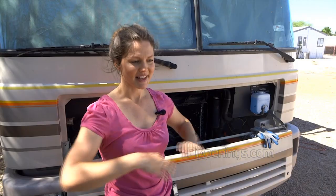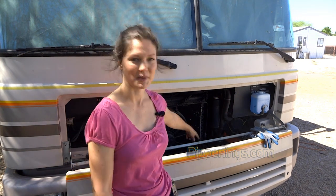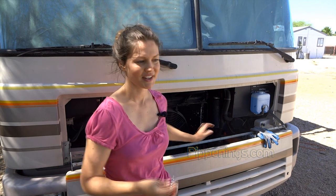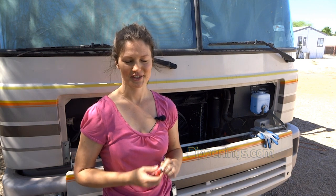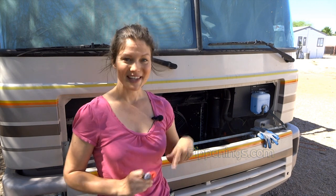So since that is already run and it's a big enough cable that it can handle the extra distance, because the ones that are connecting on this, they're 2 gauge. So I'm running a 3-aught cable, you know, 12 feet. So it should be able to handle the electricity that's going through it without losing any or having too much resistance.